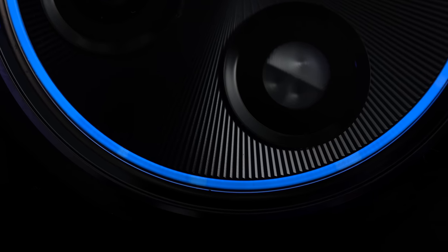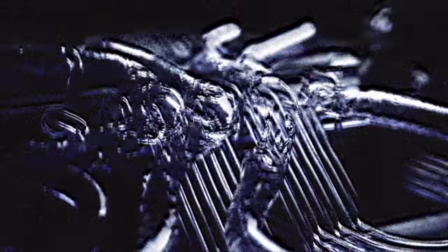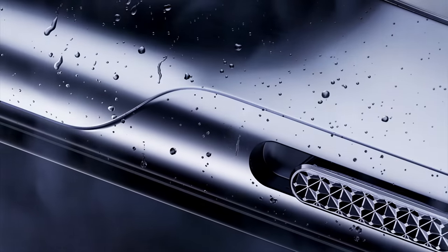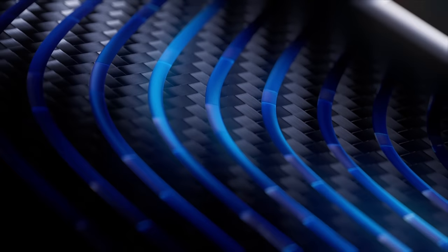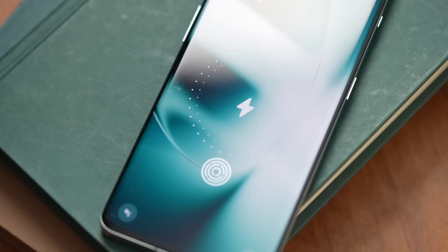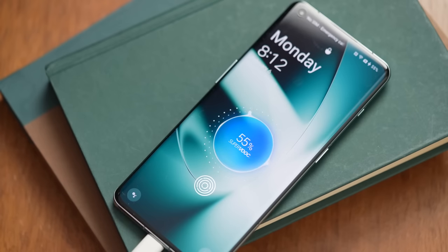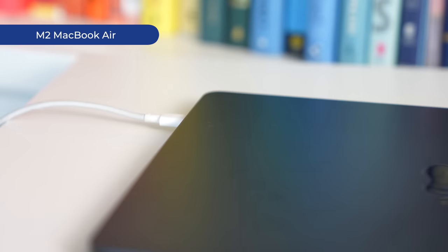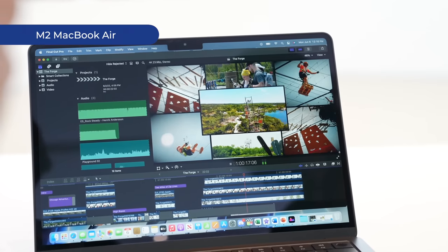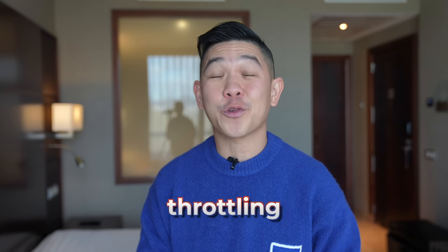If you look closely, you can see the liquid as it flows through the pipes. At its core, there's an industrial-grade piezoelectric ceramic micro pump connected to the pipelines, sandwiched between an upper and lower diaphragm. The pump and these pipelines are so small they do not significantly increase the phone's weight and thickness. Cooling, when it comes to computing, is all about efficiency — heat can affect charging speeds, and when pushing a processor to its limits, the CPU and GPU slow down to cool down, a process commonly referred to as throttling.